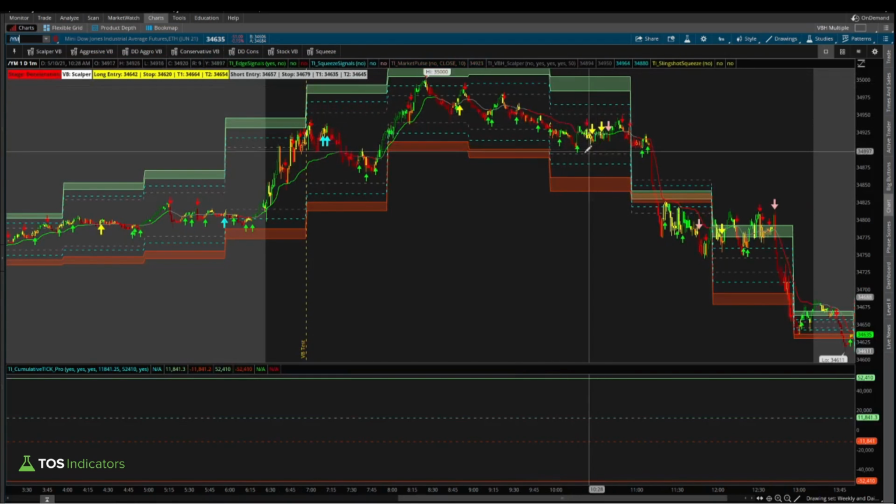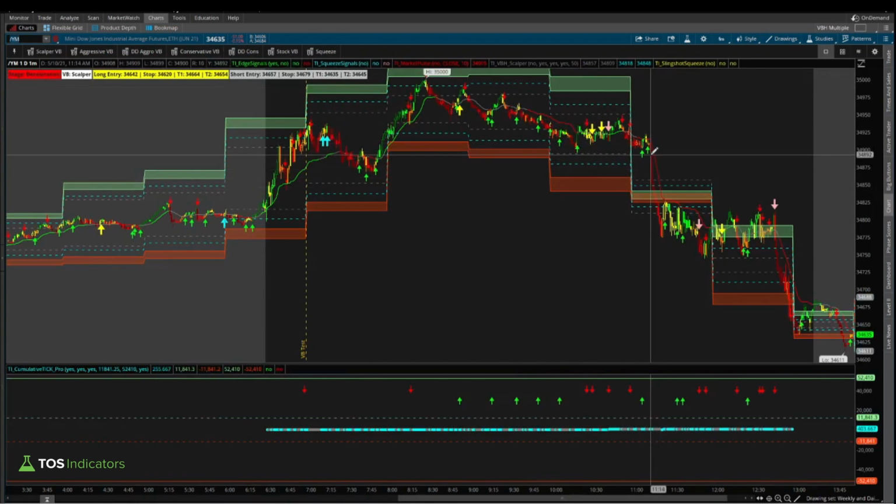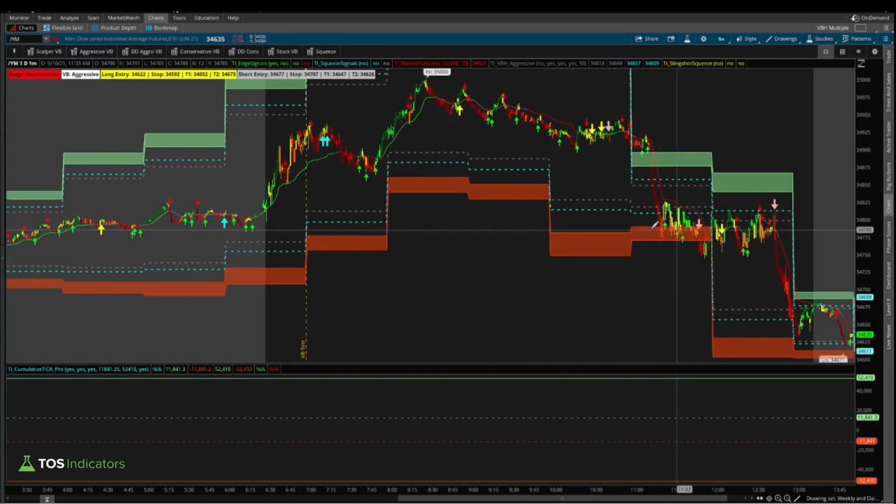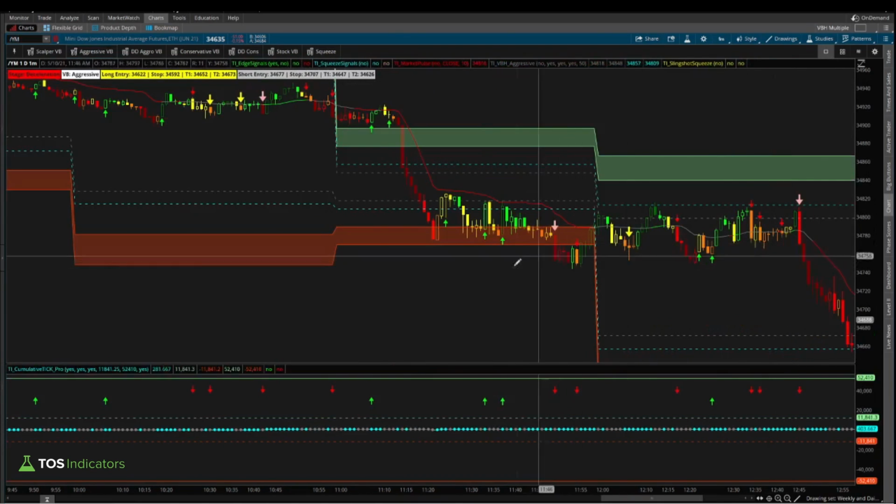Now back to the Dow. The first trade we already talked about. The second trade opportunity came again in that 11 to 12 a.m. Pacific hour. We had price action breach outside of our scalper. That then took us to our aggressive volatility box models, which then did a better job, at least what we thought at the time, of containing volatility.